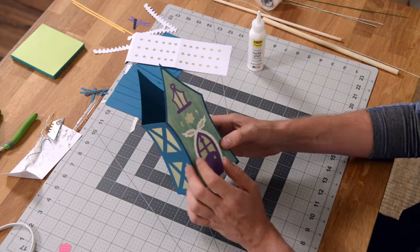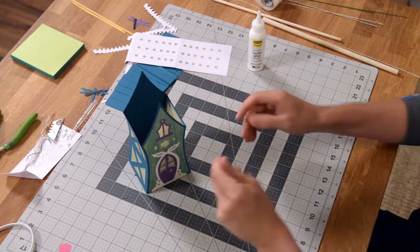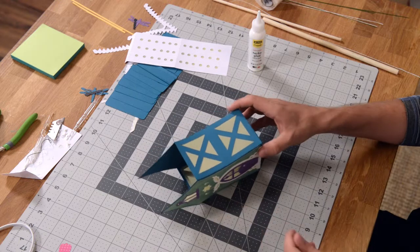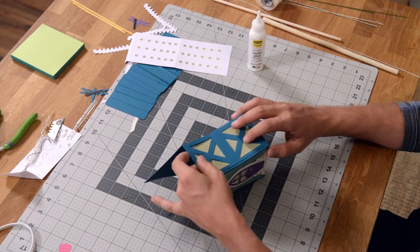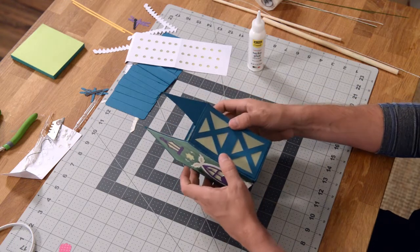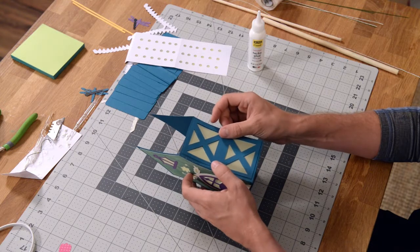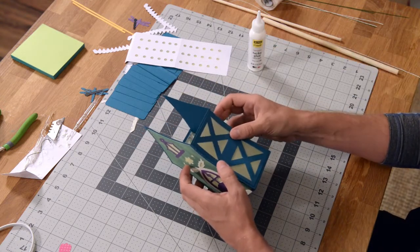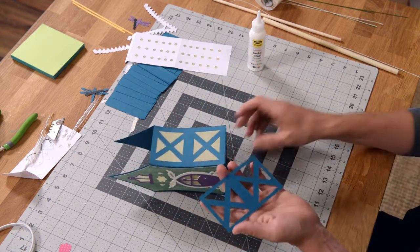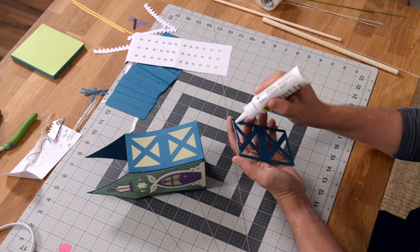All right, so our house is almost done here. We just have to put a roof together. We've got some flowers. And actually, while we're at it, we've got these little panels here, and that's just to sturdy up the structure and add a little bit of dimension, and we're going to glue these right onto the side here. I don't think it really matters. Looks like these are symmetrical, so whichever way you want to do it is fine. So let's go ahead and get that on there.